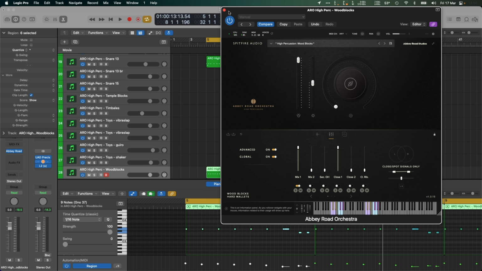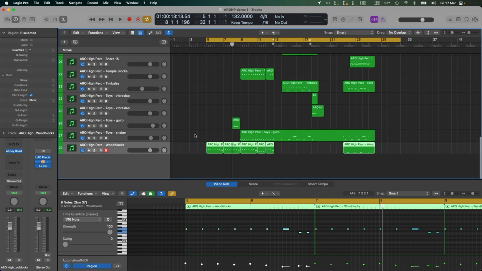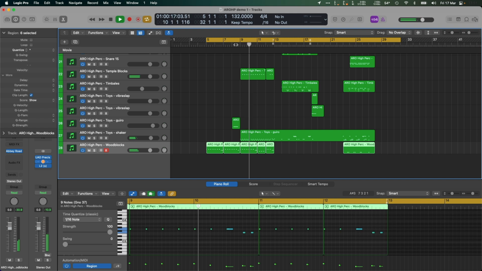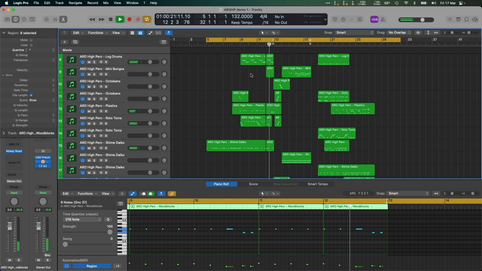Now, what do I do later on? Well, we have this section that builds slowly and we add a few instruments in. So you can see the guiro comes in here. So I'm adding and layering things. I'm doing a few cross rhythms. All of this stuff is quite straightforward. We're still in the building and waiting moment of the music. And then we have a transition point.